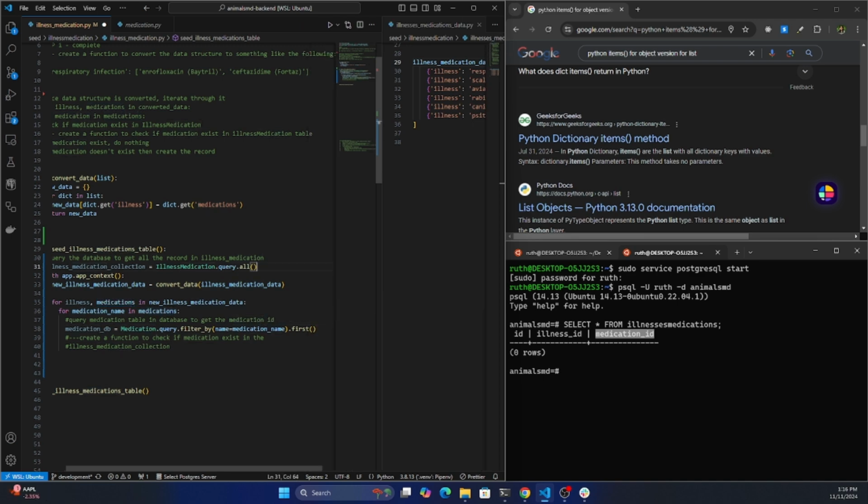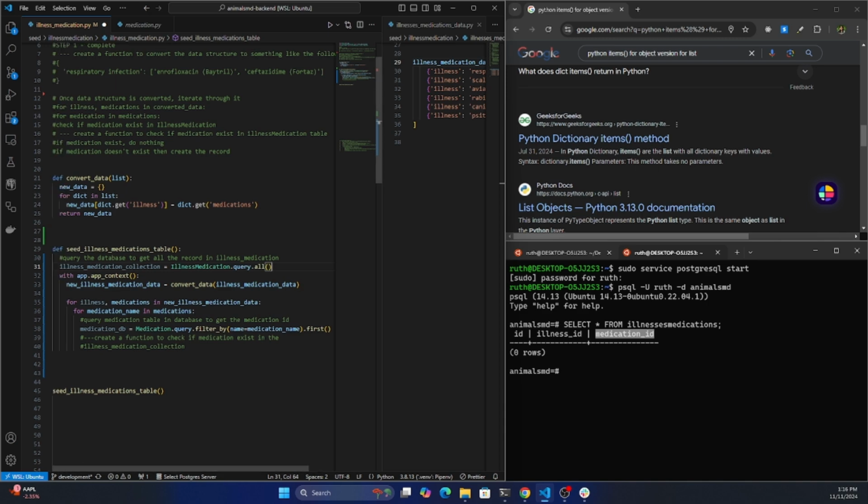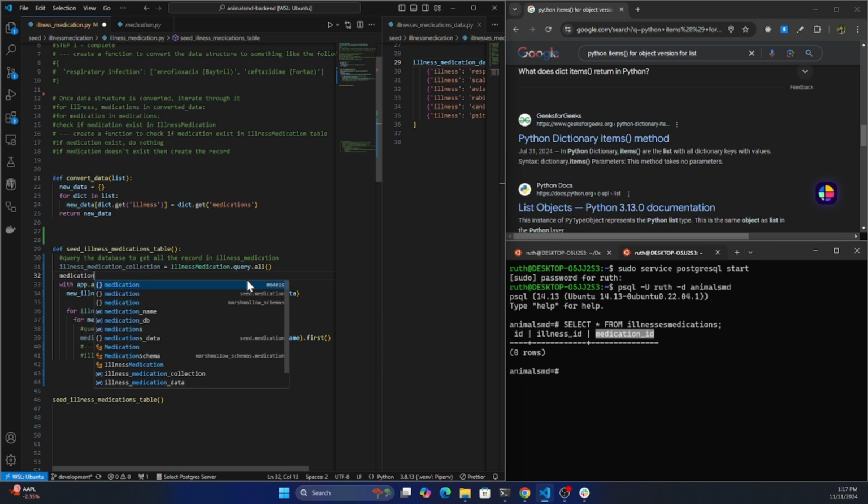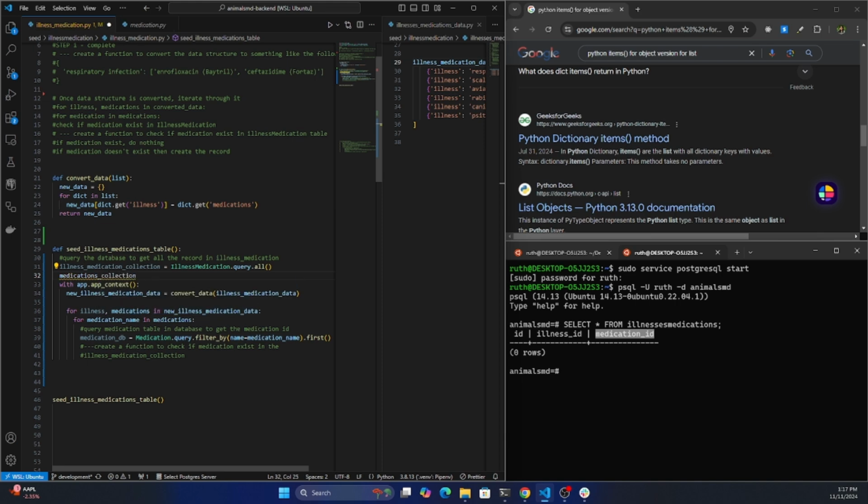So then it'll probably be better, instead of querying the database individually like that, to get just a list of all the medications. Medications collection. And so medication dot query dot all.